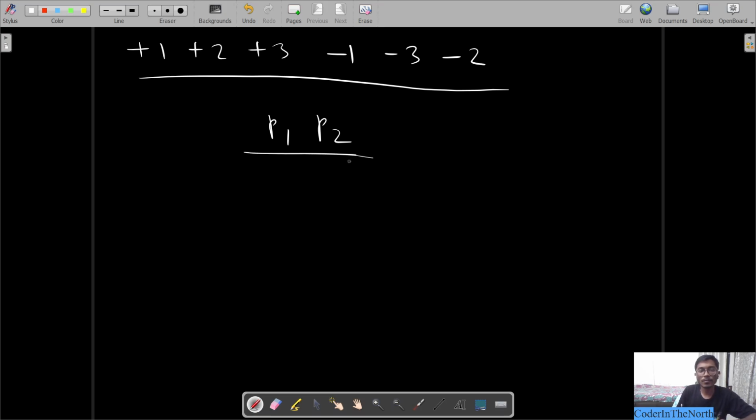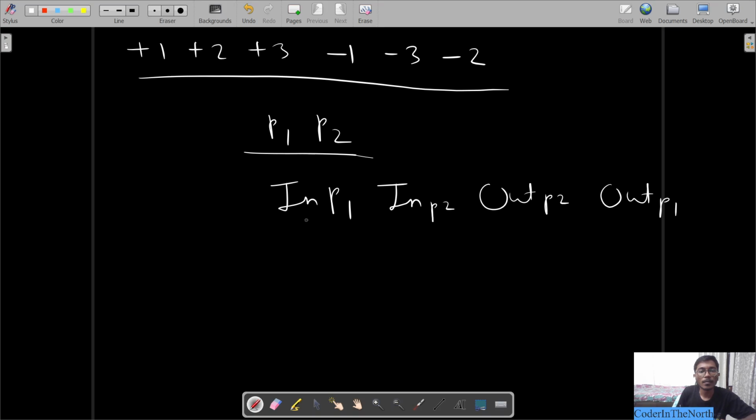From those two people, what we can say: in of P1, then in of P2, then out of P2 and out of P1. Like first P1 is getting in the line, then P2 is getting in the line, then P2 is getting out of the line, then P1 is getting out of the line.